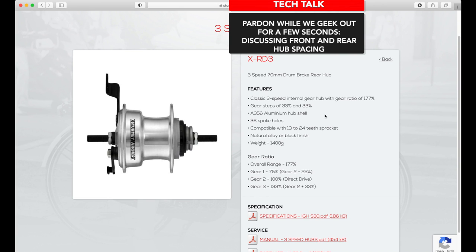So you can upgrade basically to a 3-speed. You can keep the same cog there if you want to, but you'll hold either a 13-tooth clear up to a 24. So just get some decent rims. You're talking like Box components. Run some 14-gauge stainless steel spokes, whatever you want.